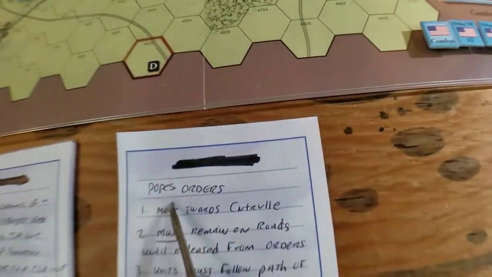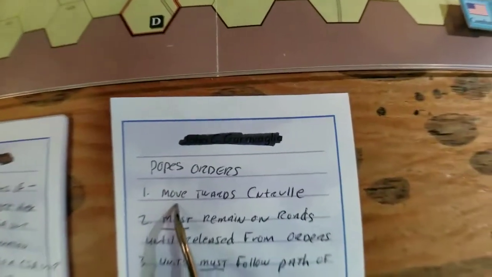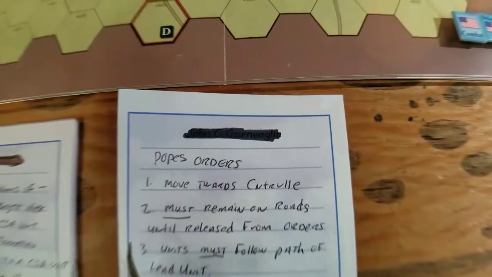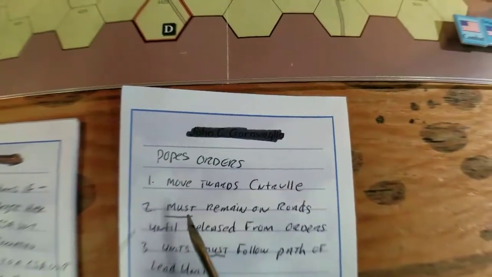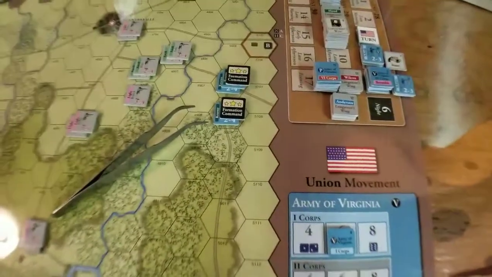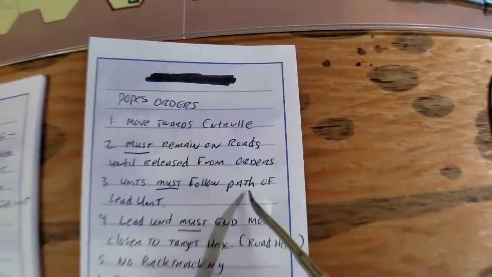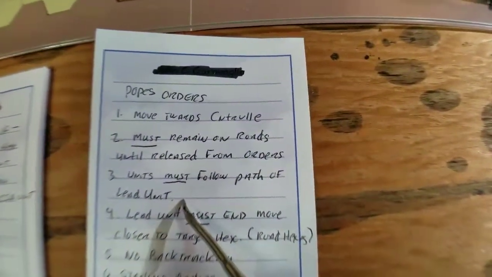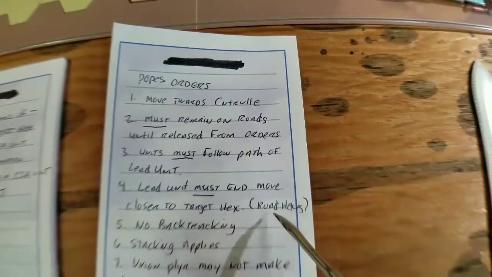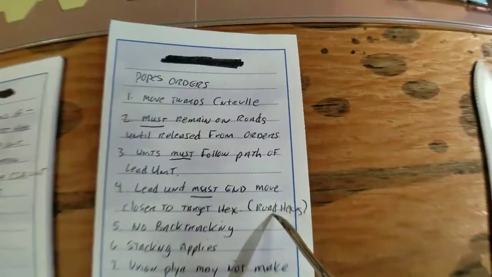Here's Pope's orders. And here's what they say. 1, move towards Centerville. Done. 2, and this is really key, must remain on the roads. So there ain't no moving. Ain't no going back, so he's stuck there. Alright, number 3, units must follow the path of a lead unit. That's already been done.